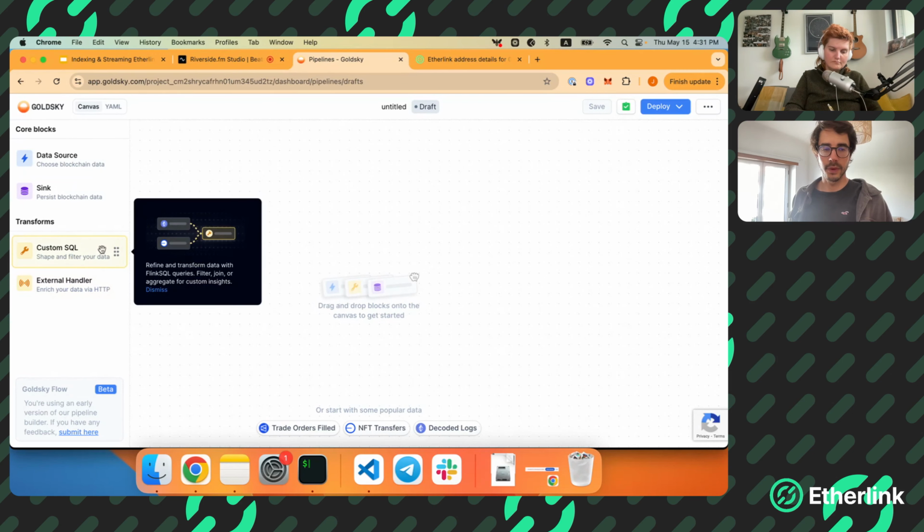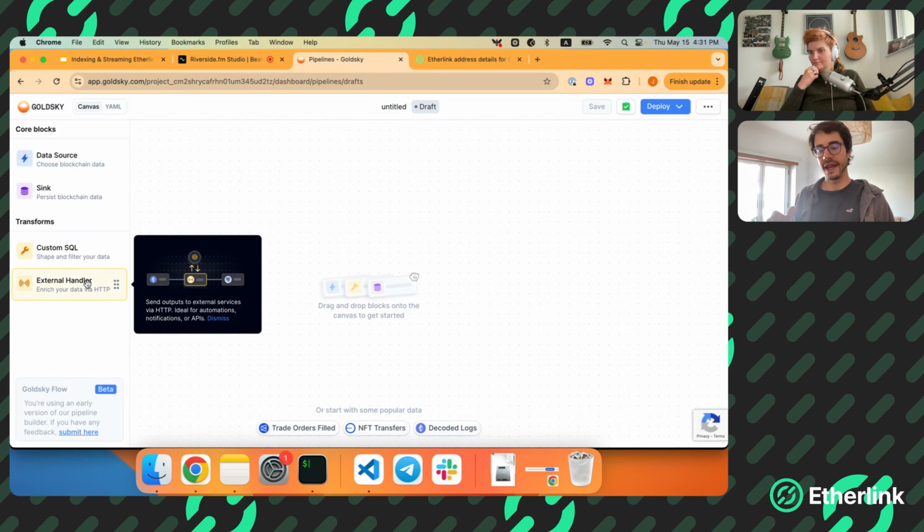The difference between the two of them is that this will be in SQL and they will run within the pipeline environment. The handler will basically be an endpoint that we call and that you host. You can think about it as being like a Lambda, and then you will do the actual mapping or processing within your endpoint and then return the result back to the pipeline.